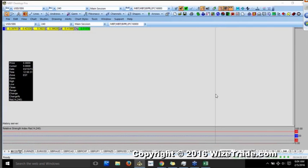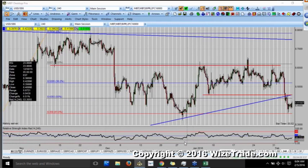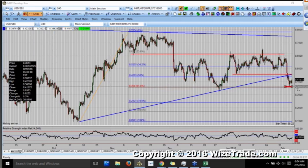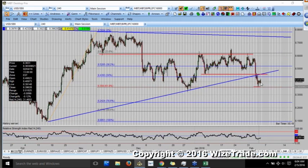Let's take a look at the Swedish krona. This is a currency pair I'm not trading right now, but notice the 618. If the euro dollar rallies today, this US dollar Swedish krona is probably going to be a decent short. This is a big 618 retracement. It held in the past, right? It held overnight. That suggests to me that this is a very critical level for the US dollar Swedish krona. Rally should be capped at 846. If we break through 835, 832, it's going to get ugly here.